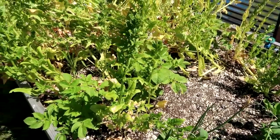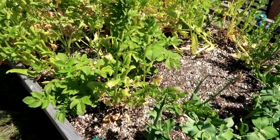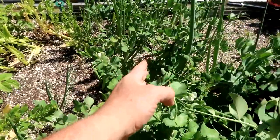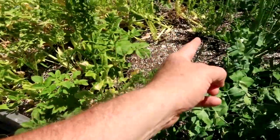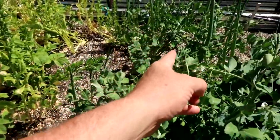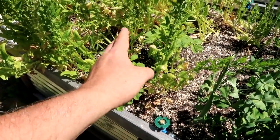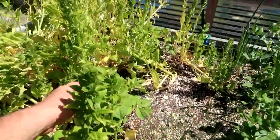And they laid dormant last fall, or maybe it was actually about January, I guess. I absolutely forgot about them. So when I planted these onions, these started coming up soon after, and I said, uh-oh, because you're not supposed to plant potatoes next to onions. Now, it hasn't hurt the onions at all. You'll notice that. I'm suspicious, though. Well, I'll find out if I get potatoes in here when these are ready to be harvested.